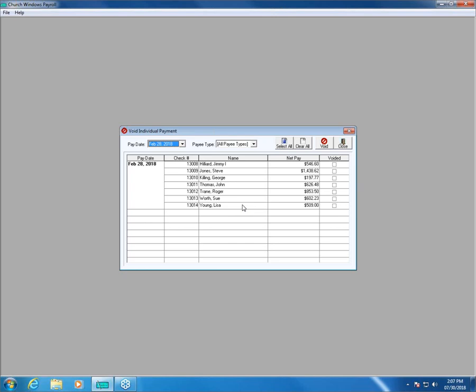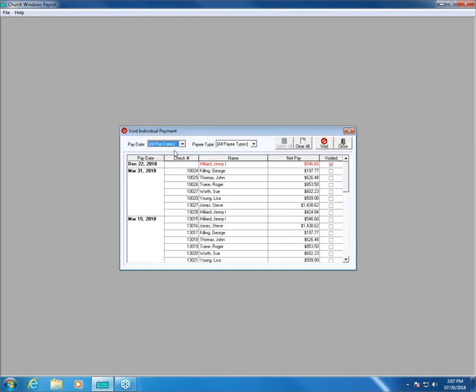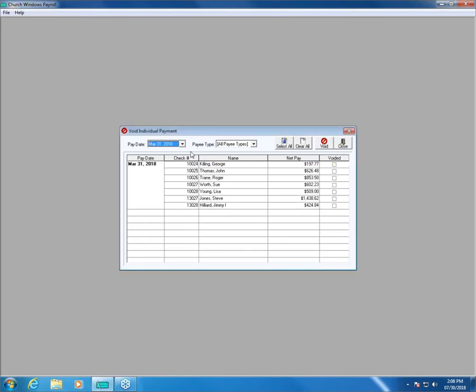Okay. This is particularly helpful and useful if you do have to void all of the paychecks that occurred on a particular pay date, because if I don't, I go back to all pay dates. Notice here to the upper right, my highlighter friend will isolate that. We've got our select all and our clear all buttons. Those are gray because I don't want to void all of the pay dates throughout the year. I just want to void a pay date. So once I select a specific pay date, notice now my select all and clear all buttons are available.